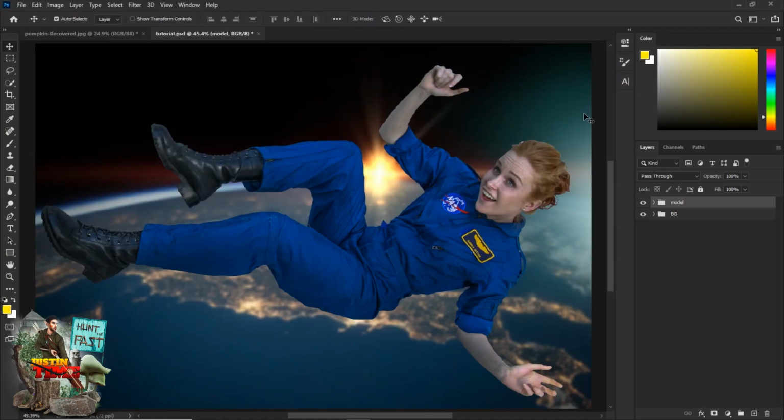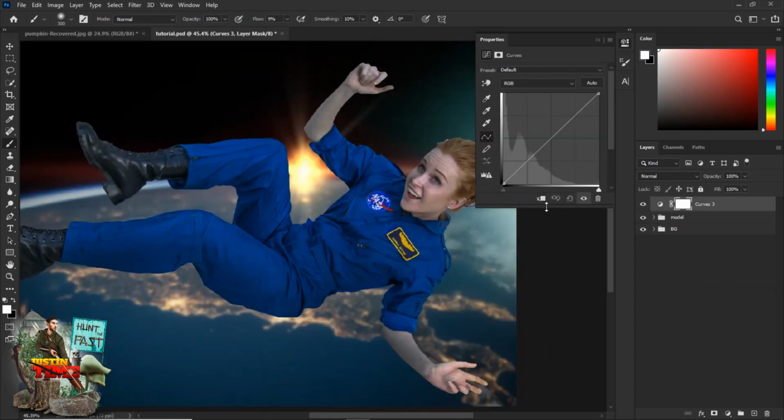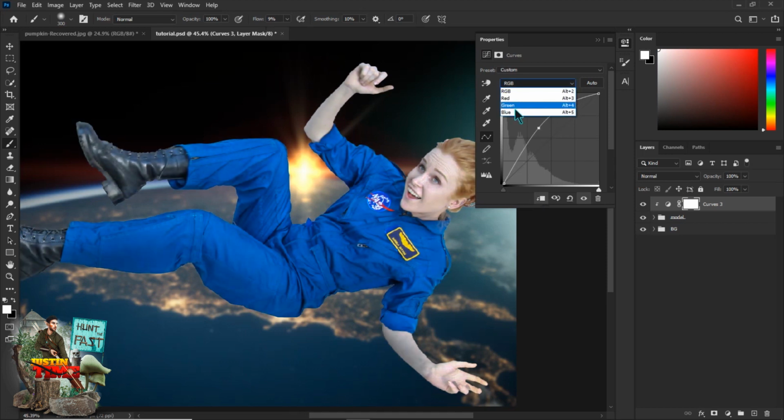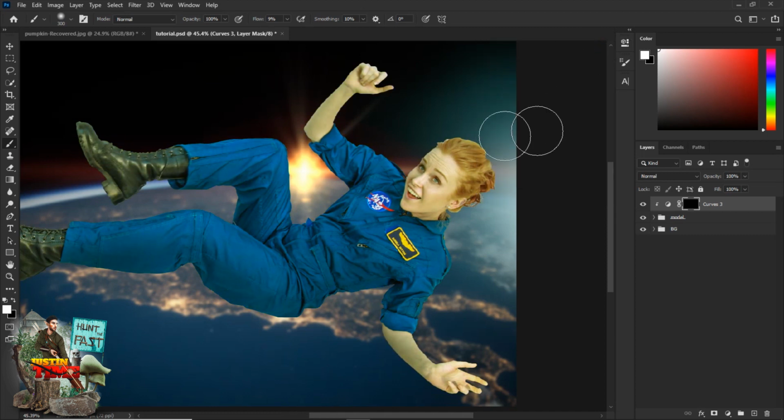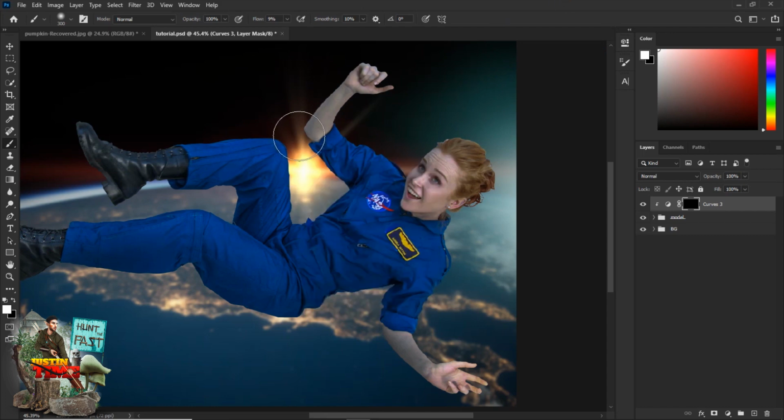Okay, now let's get started. In this image, I have a model in the background group, and I'm gonna paint highlights. I'm going to show you exactly how I do it. Now, this is the way many guys do. They create a curves adjustment layer. They make the whole image brighter just like that, and maybe they add some colors by tweaking these RGB channels, and they are happy that they've done this. They get the brush and bring the flow all the way up, and they start painting some shit like this.